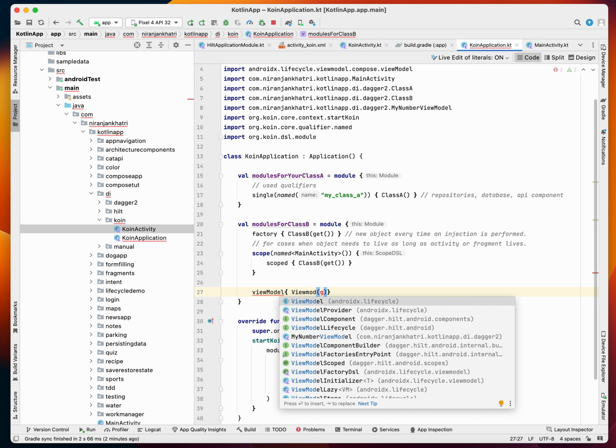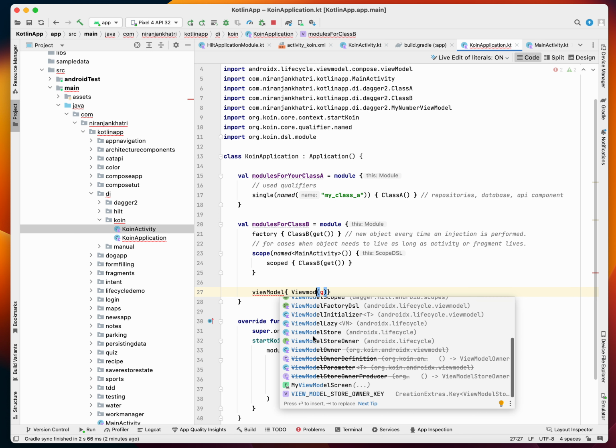Let me see if there is any simple view model. Model screen.